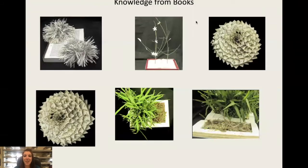All right, so for this sustained investigation, the theme is knowledge from books. Now, if you are unfamiliar with the scoring rubric, go back and watch the other videos where I go over that in more detail. Go back and watch the video from yesterday where I talk about scoring. Download the scoring rubric from the College Board, read it, highlight the keywords, know what it says. Begin with the end in mind. So when you start your concentration, start by thinking about what they're going to be looking for when they grade you so that you can make your pieces to fit what they're looking for.